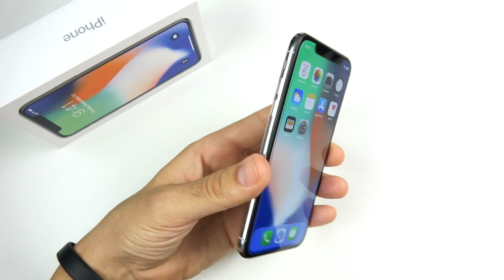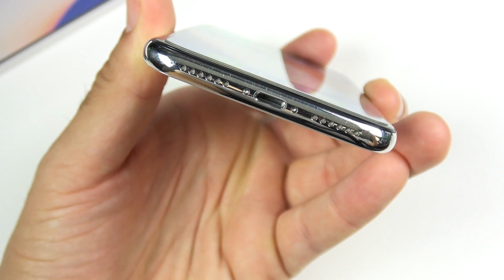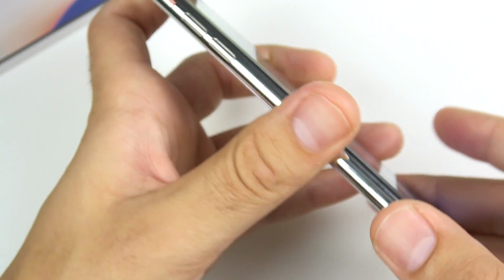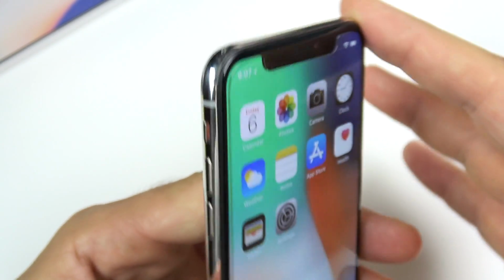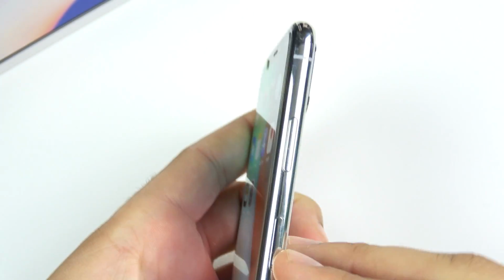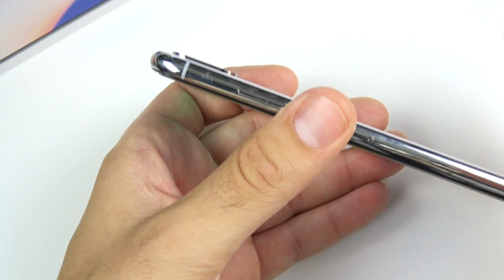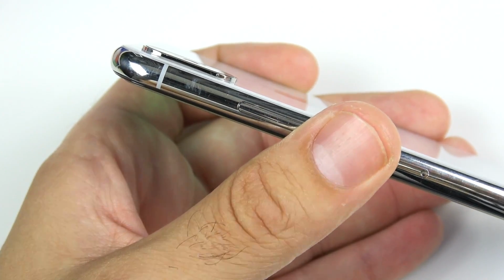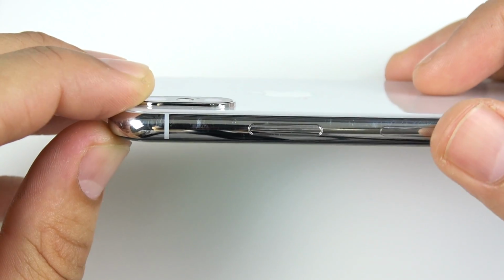Number two, the sides, even though they're very durable, they do scratch rather easily. You're never going to see this here on my camera lens, but in my experience, I've been seeing a bunch of scratches, micro scratches albeit, but scratches around the stainless steel. So if you want to hide that a little bit more, I do recommend you get the gray version of this device. Also on the body, that camera hump always rocks on the table if you're not using a case with this phone. However, I think most people are using a case.